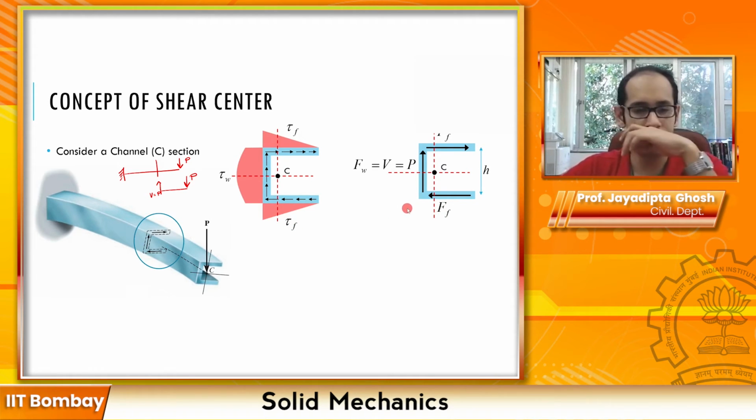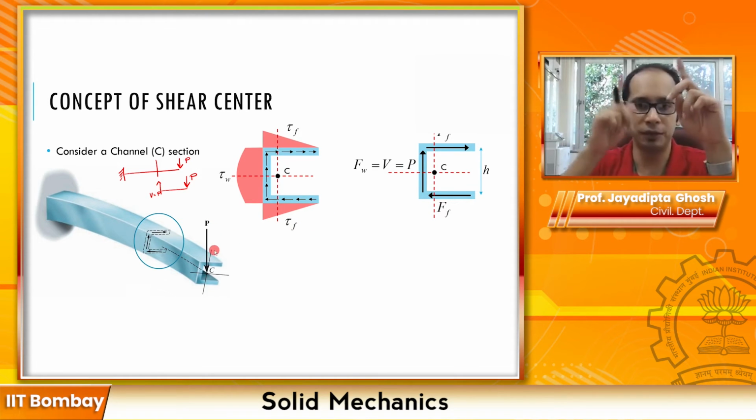So anyway, in a nutshell, what I'm trying to say is that here, because of this tau f, you are getting a total force, because the force is just one quantity. It is not varying from small to large. This is the total resultant force which is acting on this horizontal face. As you can see, this Ff and this Ff are going to be the same, because it is symmetric about this horizontal axis. And this one must be equal to P, because externally you are applying P.